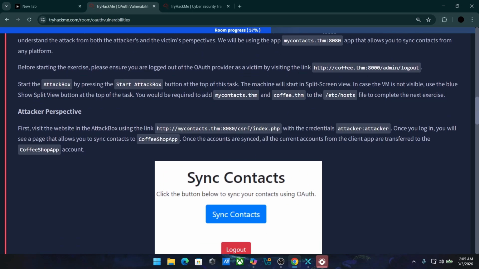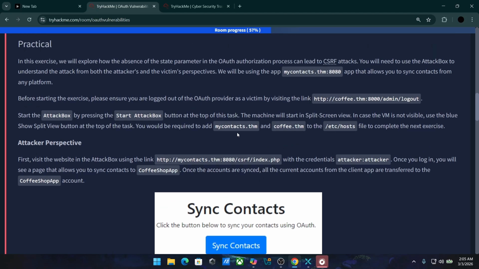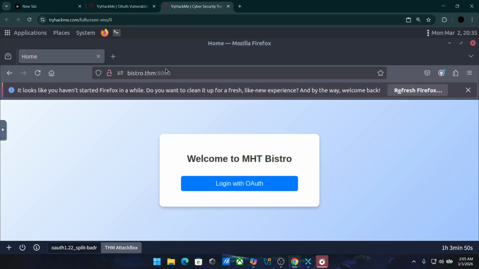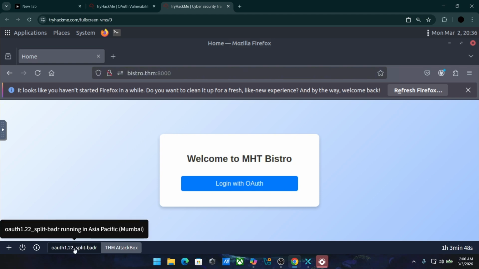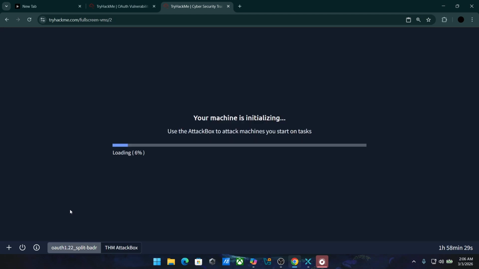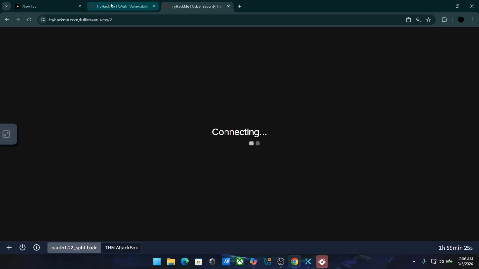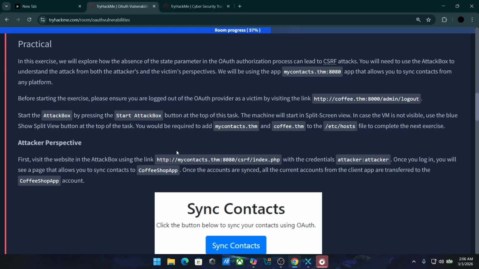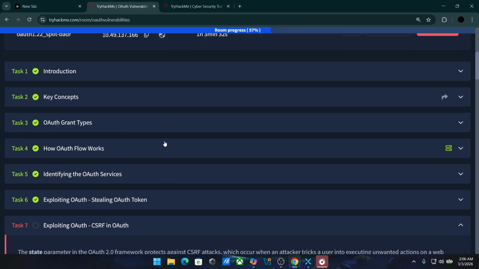I need the attack box. It is not loaded up. Yeah, it is loading. We need mycontacts.thm. Firstly, I need the IP.